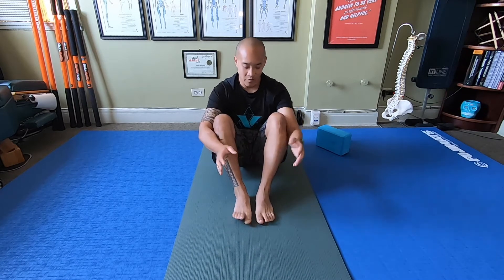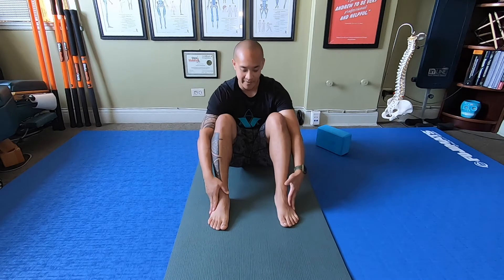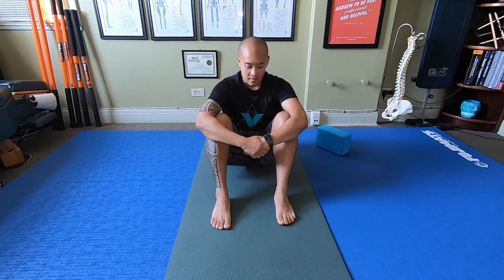All right friends, we're finally here — we're at the finish line. We're going to do our toes now. Toes do not rotate, but we can control them and work on our joint health and joint motion. I'm going to do it in a seated position with my knees bent and my feet down on the floor.